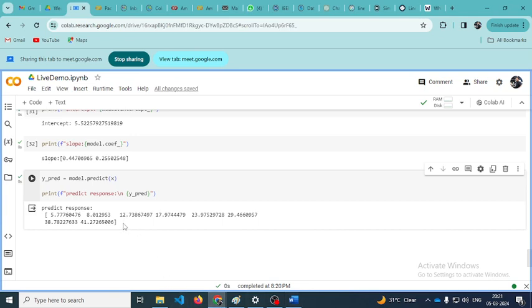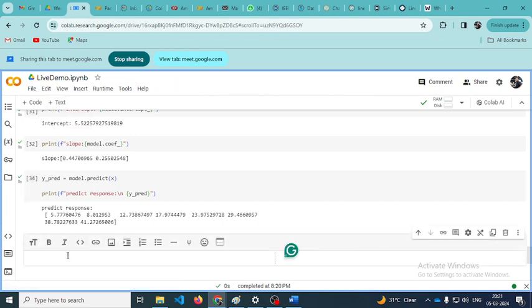I will give one sample exercise for this multiple linear regression. You just take some new data, x new, as one exercise problem for multiple linear regression.